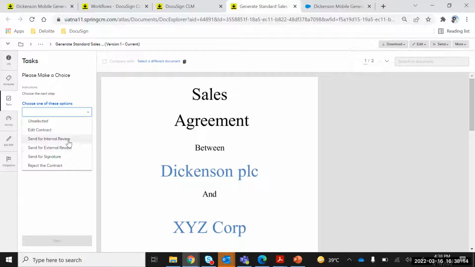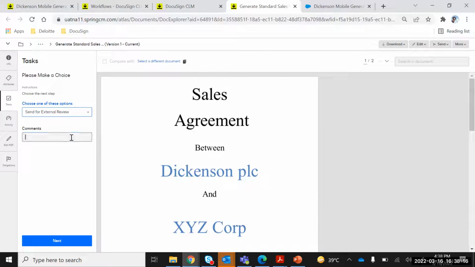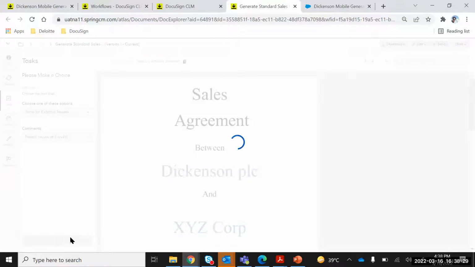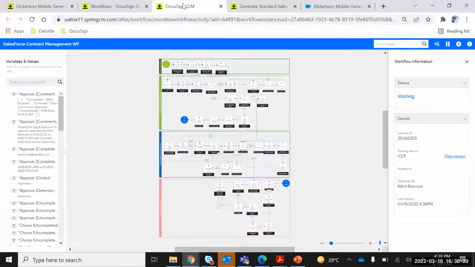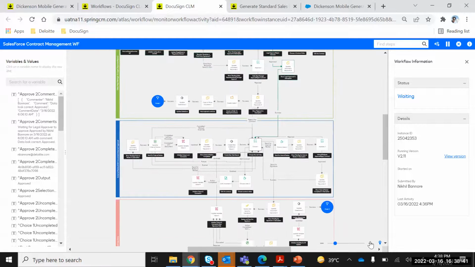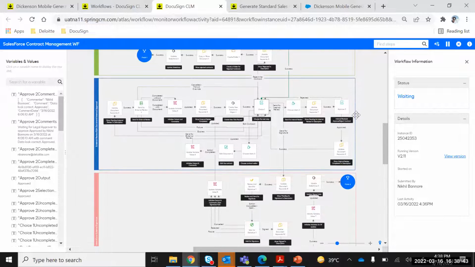So I'll say send for external review, and I'll put a comment here for a reviewer: Please review and revert. In this case, it's me only, the reviewer, so I'll get an email informing me that this particular contract is pending for my review.